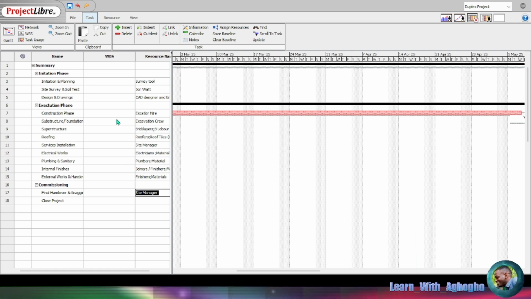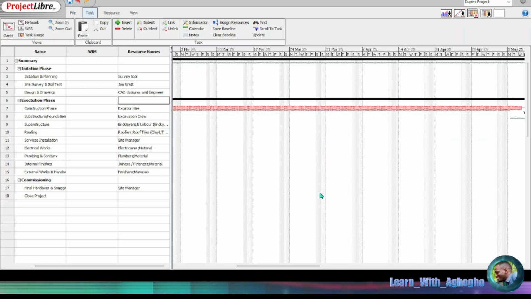So I believe we have been able to assign the necessary resources needed for this project. So let's just go through it again. So with that, I believe you have an understanding of how to assign resources to your tasks.